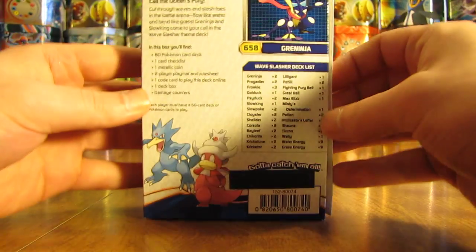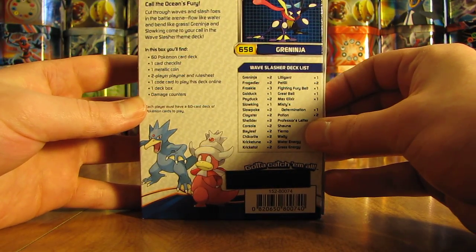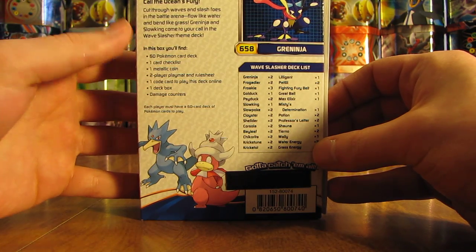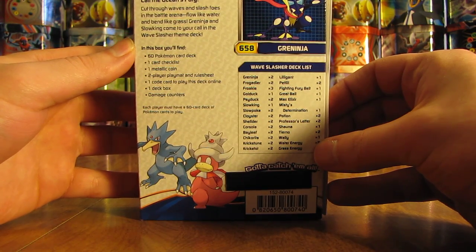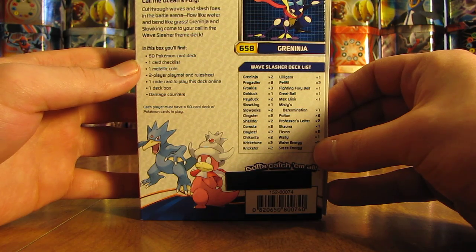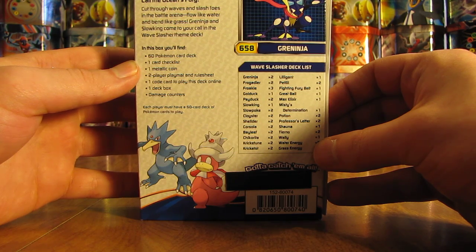So I'll turn the deck to the back here and read the deck summary and then show the card list and everything that you get on the inside. But basically it says, call the ocean's fury, cut through waves and slash foes in the battle arena, flow like water and bend like grass. Greninja and Slowking come to your call in the Wave Slasher theme deck.